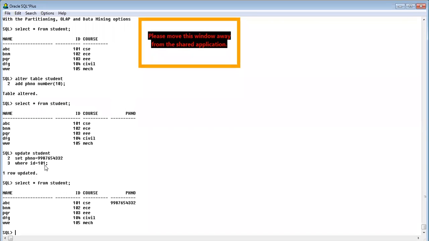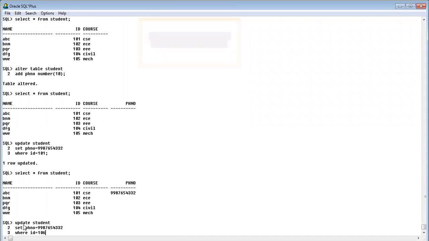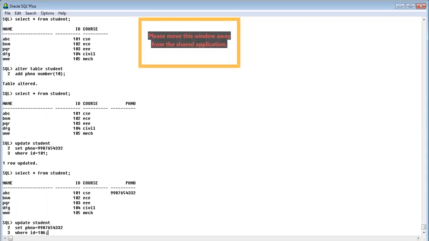Suppose I give some other value, for example, I'll show you a simple example. Where ID is equal to 106, I will give. So what will be the consequence? If I execute this statement, update student set phone number is equal to some value where ID is equal to 106, how will the system update it?